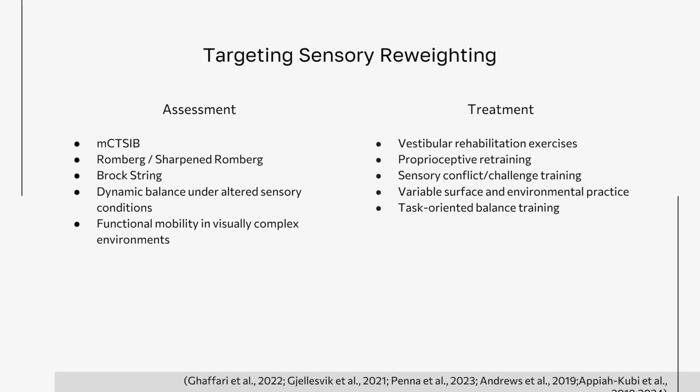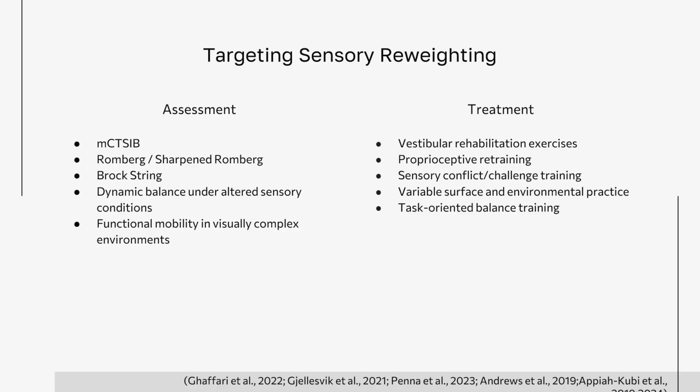Anything that has a conflict, anything that requires them to determine what is going on in the external is going to target sensory reweighting. And if you're checking for an assessment, you want to check and see what their response is to that. When their eyes focus on the Brock string or when they go vision adjust, do they lose balance? Do they get fatigued? In the Romberg, is it the second that the eyes close that they lose balance, or do they have a second? Can they make it to the sharpened one? Their response to the adaptation is our assessment.